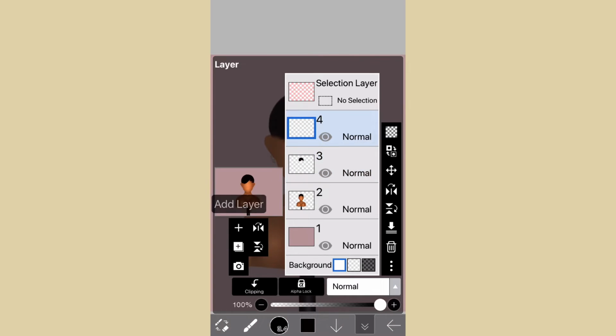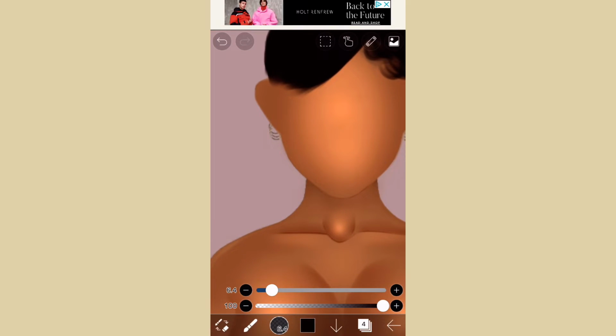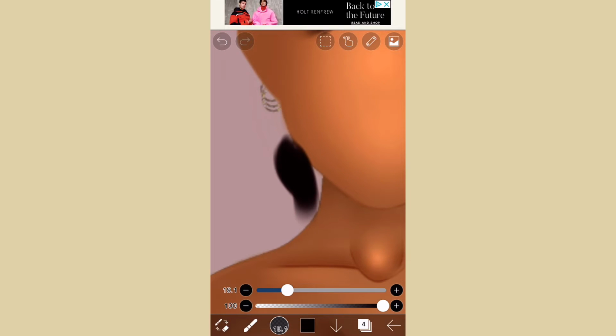Now we're going to start doing the base before the braid patterns, and we're going to be using the pen fade still. And whilst we're doing this, you're going to create, like, I don't even know how to call it, but you'll see as I'm doing it.